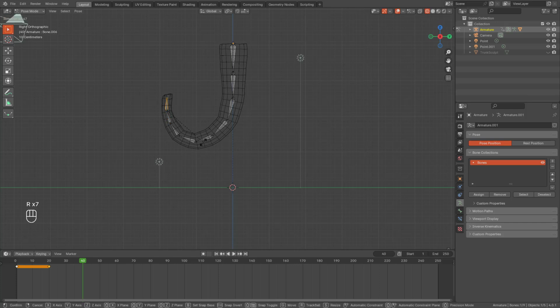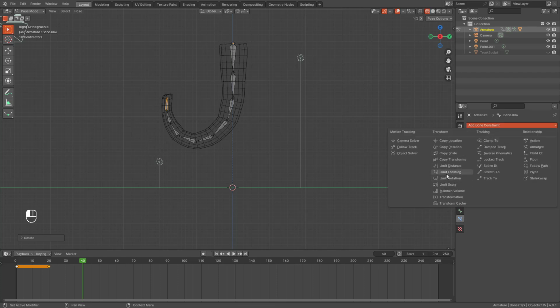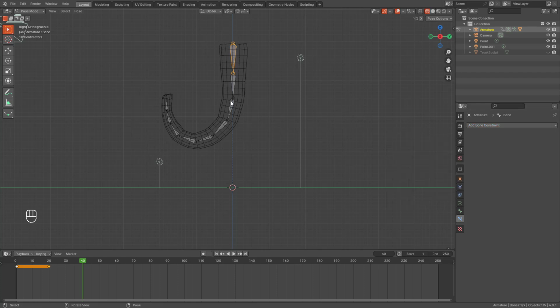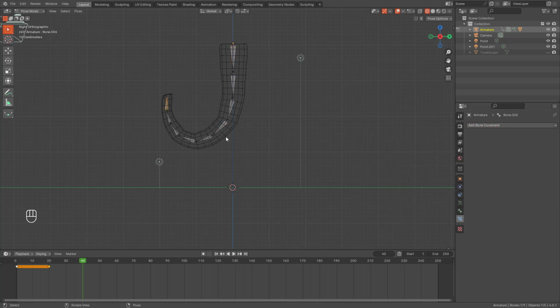Actually, I missed one thing when I was talking about rigging. There are bone constraints and object constraints which will help us. So we have tons of tools here which are really helpful in rigging, and the job of constraints is to automate the process of animation or rigging. I will select all the bones and save this pose. And now if you look, we have a very simple animation here.